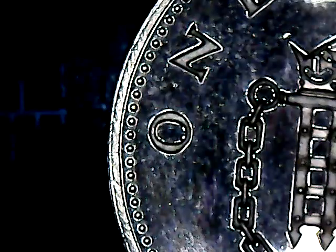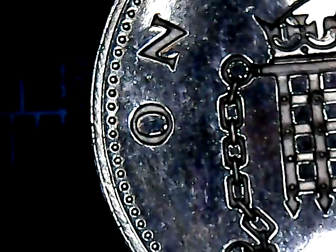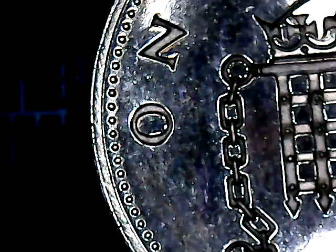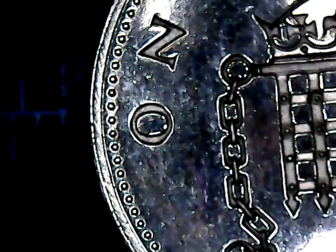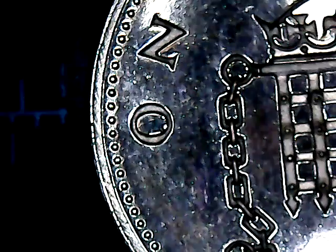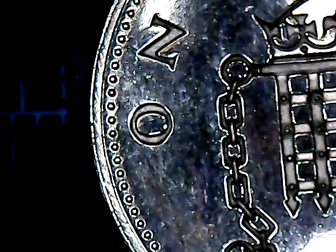If you had this coin in your hand, you would say without a doubt it's a proof coin. It's got a mirror-like finish. Don't take any notice of what you can see, because that's what I say about the magnifier. The magnifier doesn't lie. It shows everything. I'll have to do that in a minute, because I don't want to upset it now. But I laughed my head off when I saw this. I really did. It's the only thing really at fault.